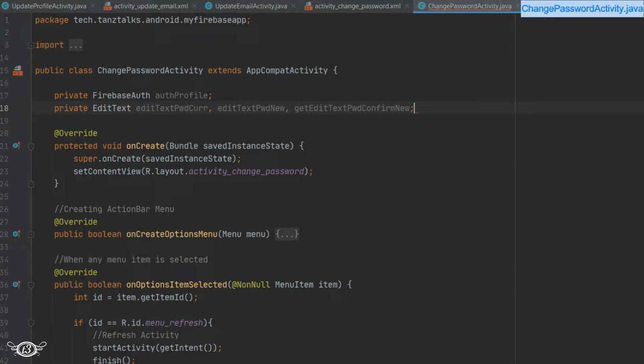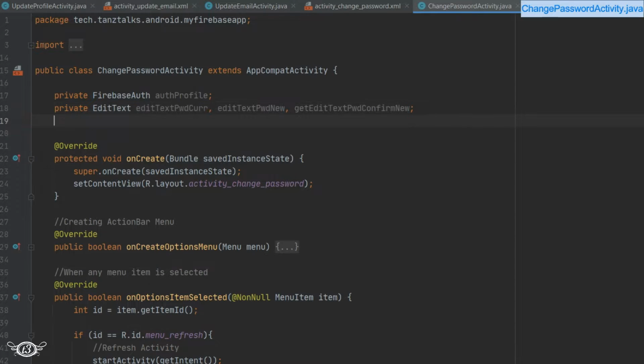For now, we are going to have a separate input box to confirm the password, but later when we are beautifying the app, I will remove this confirm password edit text, and instead I will add one eye icon using which the user can unhide their password and have a look at it to confirm it. But anyways, for now we'll just go with the flow the way we are doing it now.